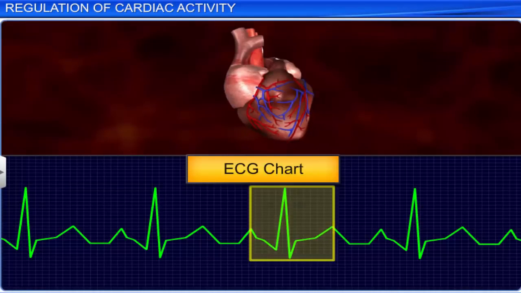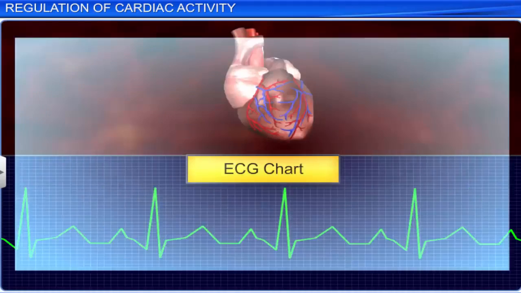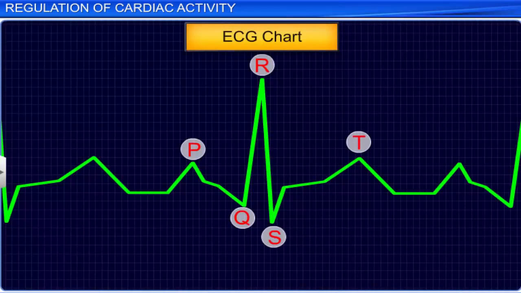An ECG captures the electrical activity of the heart due to atrial and ventricular contractions as voltage traces, which are represented by the letter P to T. A standard ECG should resemble this.